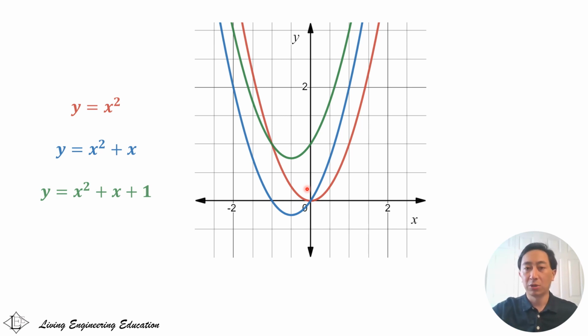But once we start looking at things where b and c are not equal to 0, in this case, like this blue value, when I put b equals 1, a equals 1, and c equals 0, we see that the curve shifts, this graph shifts. And then when we add a constant value, we see a shift occur again. So we'll have some videos looking at why these shifts happen, how we can predict when these shifts happen, and how, using that understanding, we can compare graphs and compare equations once we understand the relationship between a, b, and c changes.